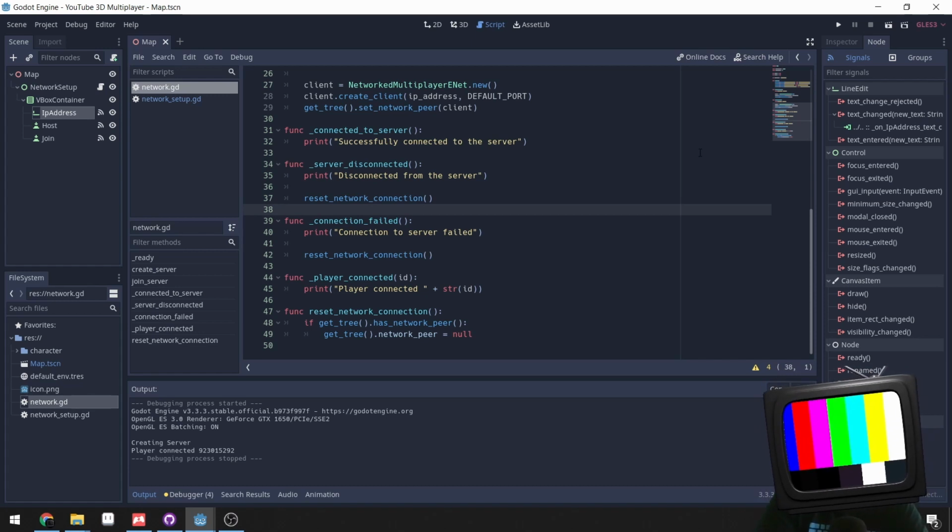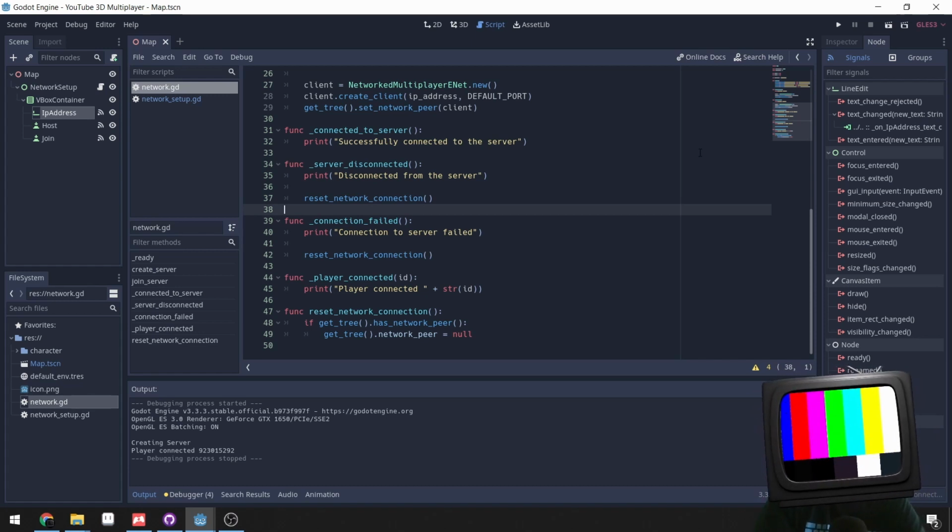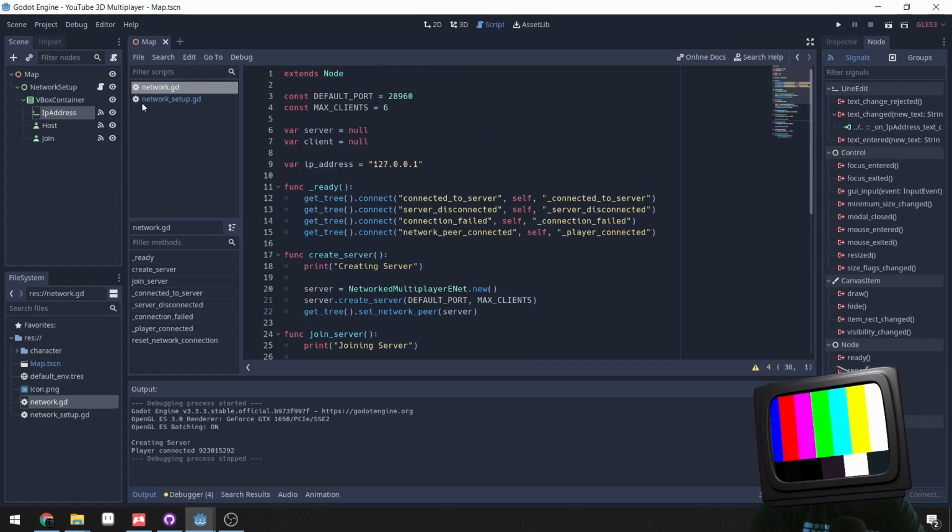Now that we have the multiplayer system in, we actually have to get the gameplay into the game because we can send data right now, but we want to have a game to show off.